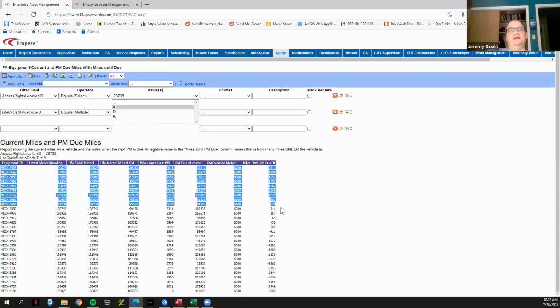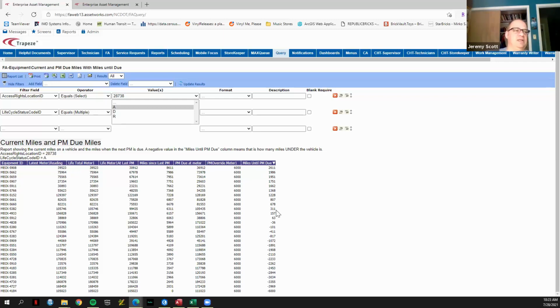And you guys might be in a little different scenario. I know you guys have changed, and things have changed in terms of your relationship with NCDOT. Since you're now a full reporter to NTD, I don't know if they have quite the oversight that they did, but it's still a good idea to make sure that, if these have been serviced, the work orders get entered. Maybe they haven't been entered. But if they haven't, then you want to make sure that they get in for service. The other thing to do is just check, maybe there's an issue with the last PM mileage or the current mileage that's causing these to appear to be past due.